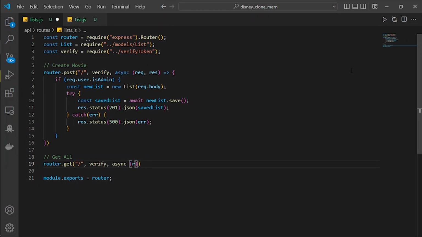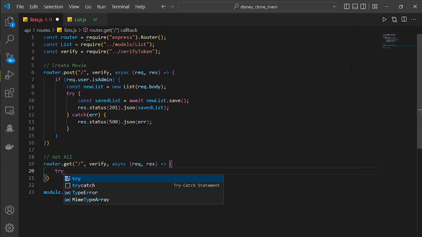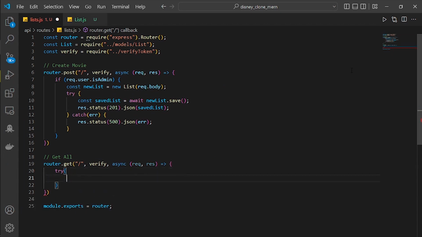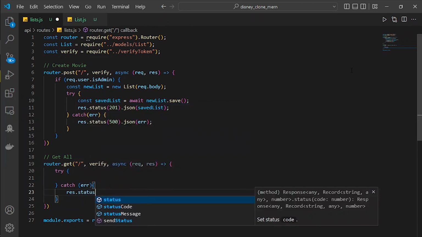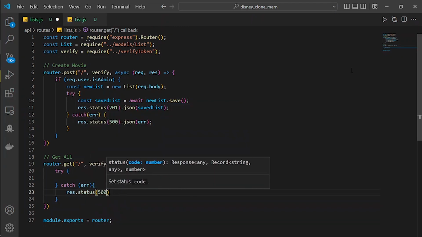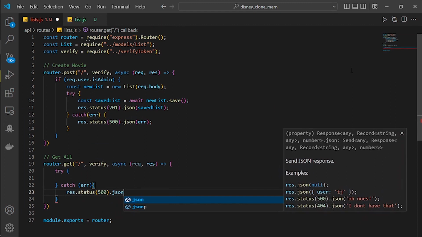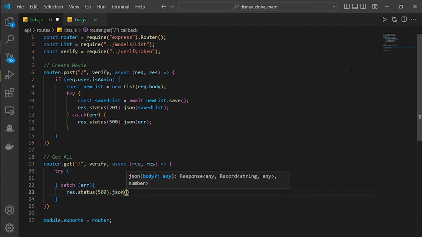Usually we have request, result, and then we have the const, and inside of here we have a try catch block. In the catch, the error, we have res.status is 500, the error code, and for the error return it is going to be error.